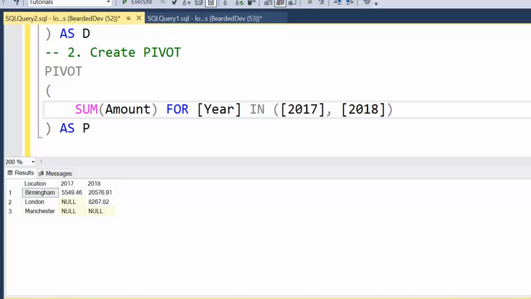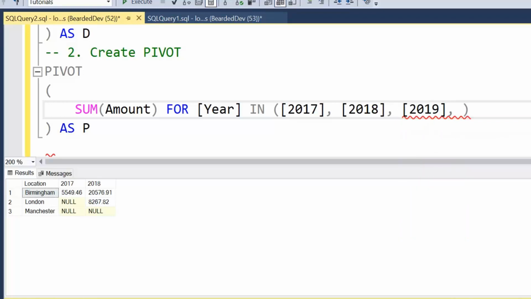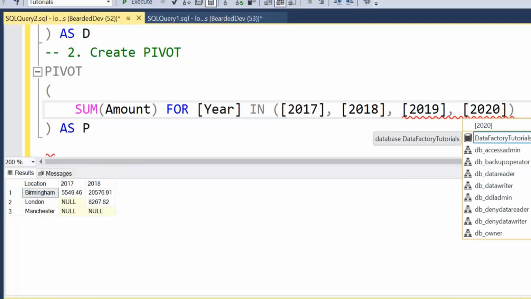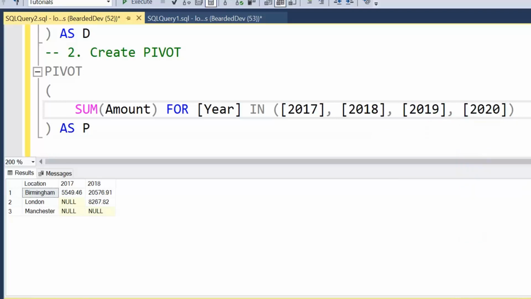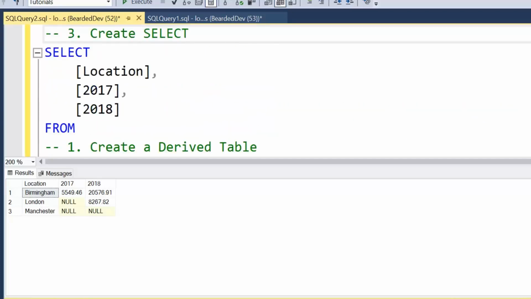An important note is if you do have a lot of values and you might be here typing out, you know, up to 50, 100 or even more values that you want to pivot by, then you probably do want to go down the route of looking into how to do that dynamically, how to return those values dynamically. Like I say, that's quite an advanced topic that we won't cover in this video, but I will look to do in the future. So that is a good example of a many to one.